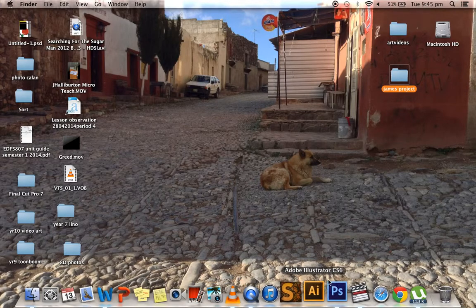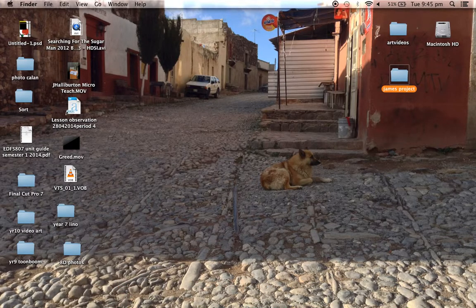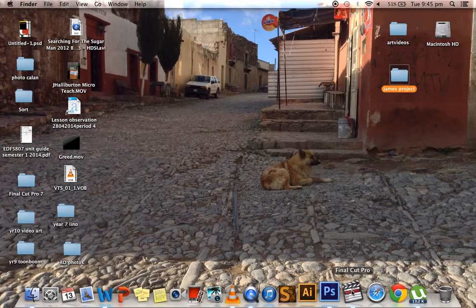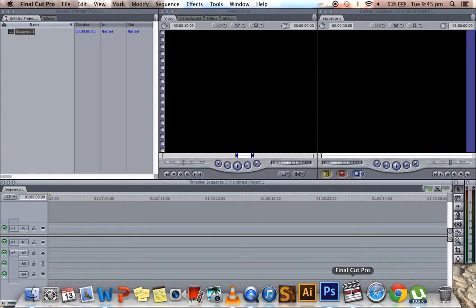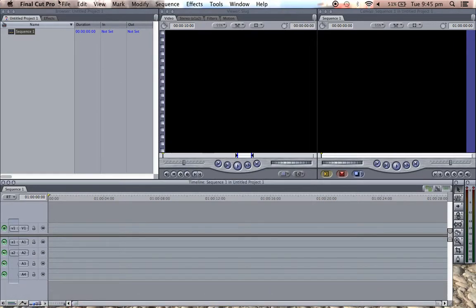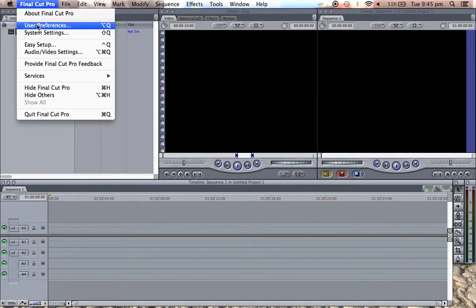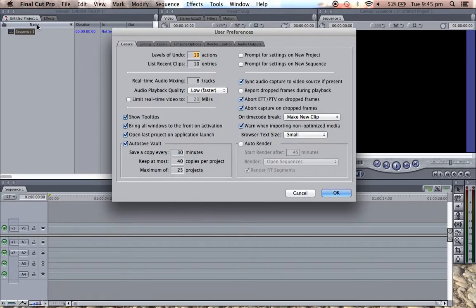The next thing you need to do, which I showed you the other day, is just repeating, but it helps you cover the steps in case you forgot any of them: you open up Final Cut. The first thing we're going to do is go to User Preferences, and we're going to go to Auto Render. Now always make sure that this is unticked, because you don't want it to render, because once something renders without you choosing to do it, you can't undo it. So always make sure this is unticked.